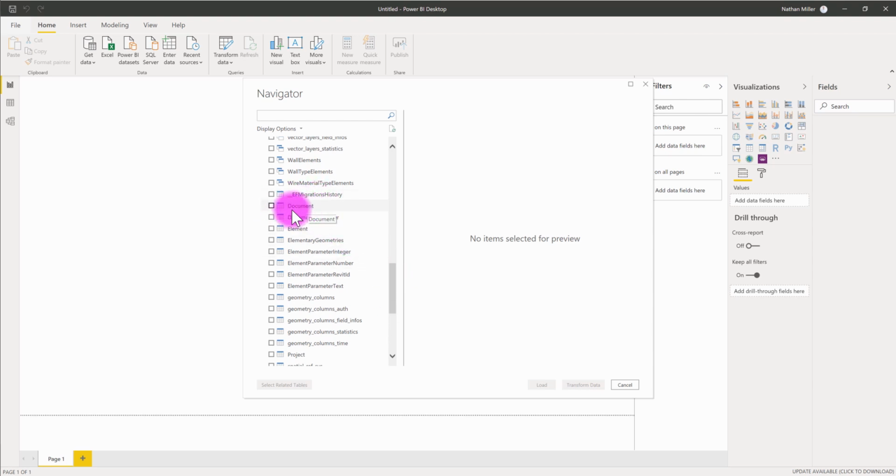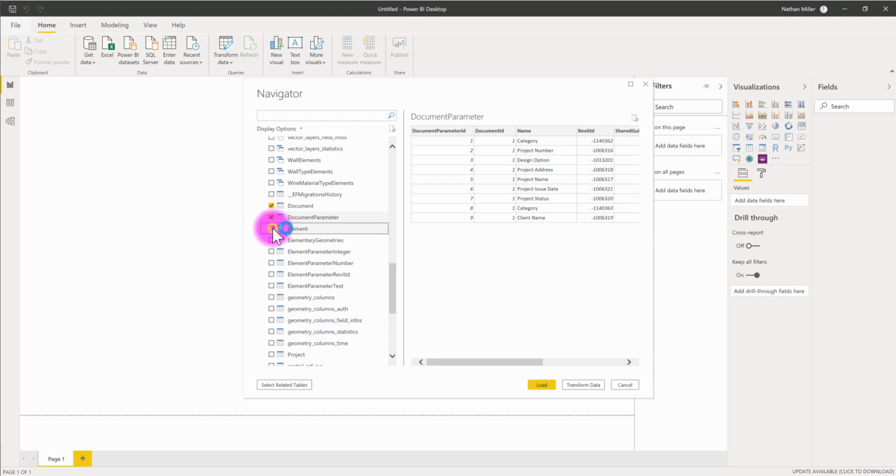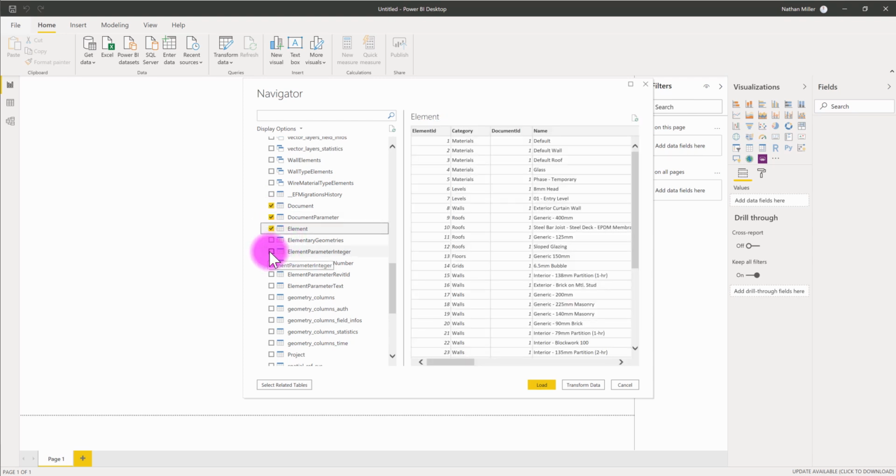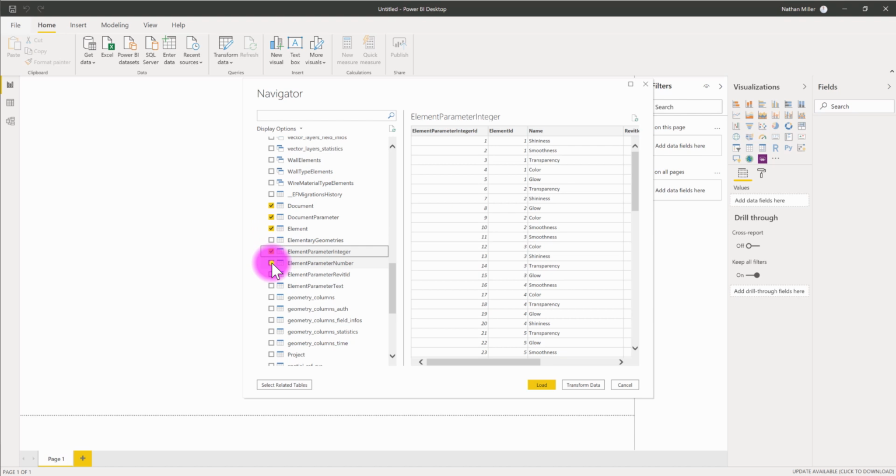These tables represent the core relational structure of the Revit data as it's been exported. Those tables are document, document parameter, element, then element parameter integer, element parameter number, Revit parameter, Revit ID, and Revit parameter text.